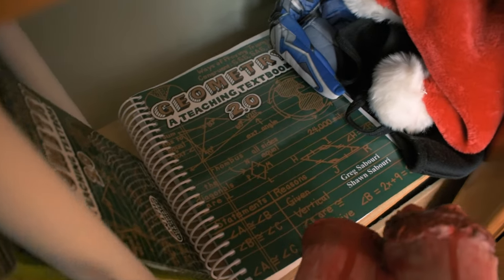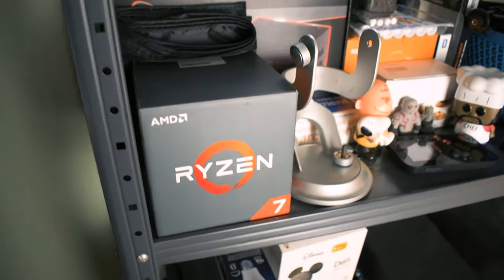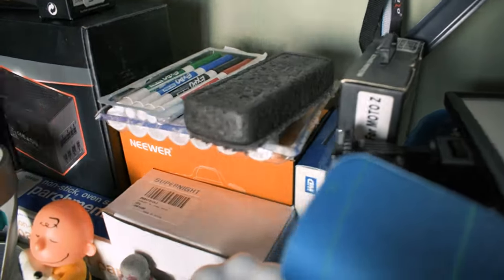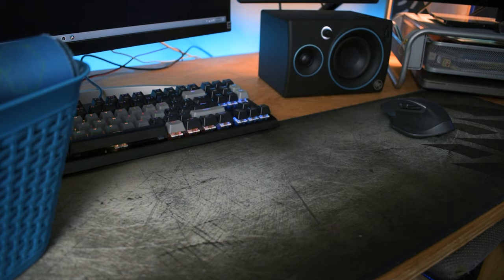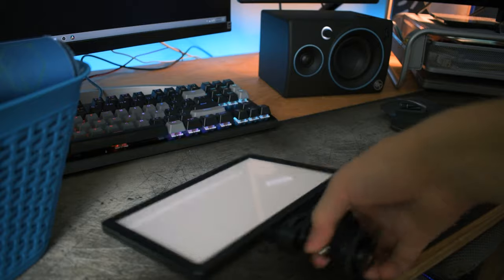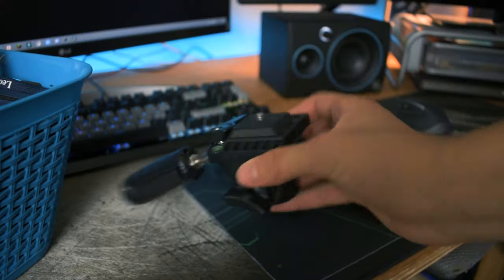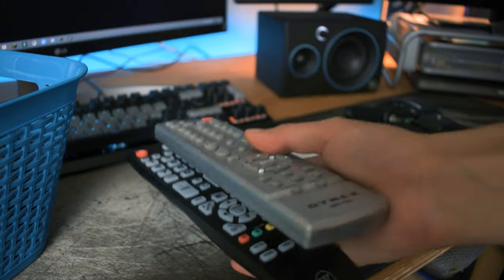Underneath the hands, I've got an old geometry textbook. This right here is obviously a Santa hat. On this shelf, I have a bunch of computer parts: the box for my Ryzen 7 processor, a power supply box. I've got whiteboard markers and an eraser, and this random Charlie Brown bobblehead thing. This basket actually has some interesting stuff. Some of the more interesting things include an LED light panel that I use occasionally, a Razer mouse pad, an old tripod head, a couple of remotes for the two TVs I'm using at my setup, and just a random Mater toy.